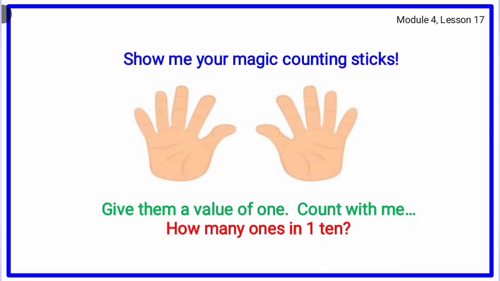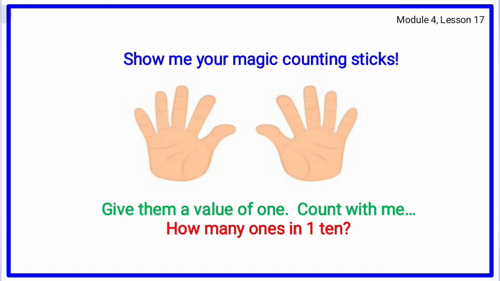Okay, now I want you to show me your magic counting sticks. Alright, when I say magic counting sticks, I'm actually talking about your fingers. My fingers work like magic because they represent whatever figure I give to them in my mind. Now let's give our magic sticks, which are your fingers, the value of 1. Can you count with me?